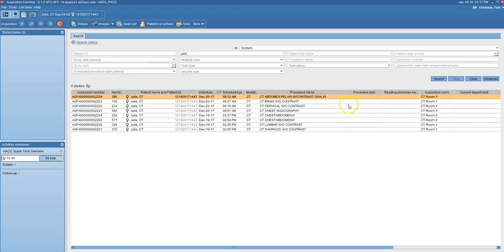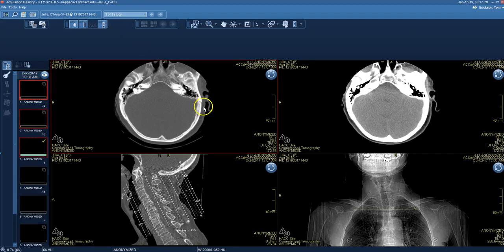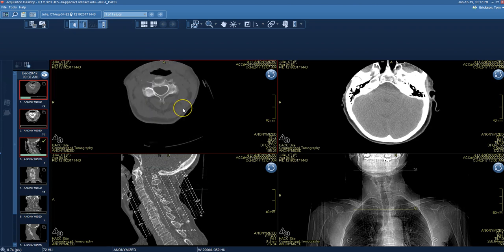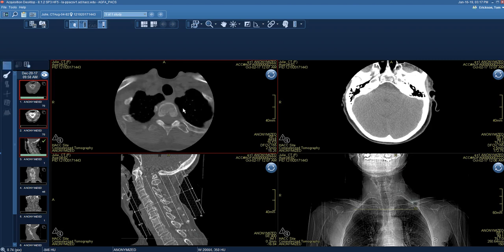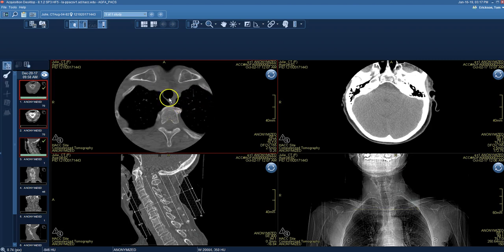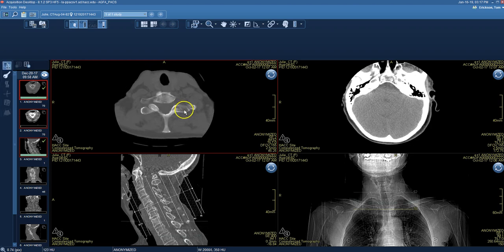Let's do some spines. This is a cervical spine. So here we have axials of the cervical spine. As I scroll down, you'll see different parts of the cervical spine. Right, and now you can see I'm down in the chest because the lungs are prominent there as I move up and down.